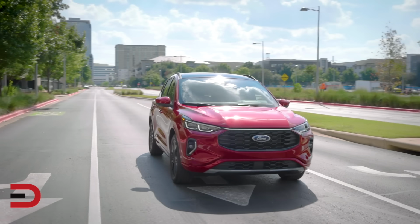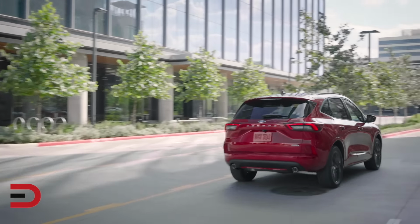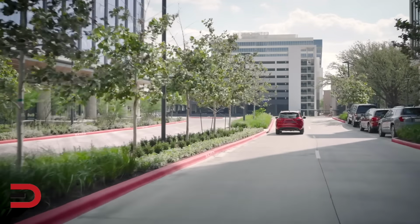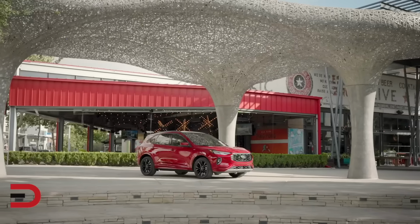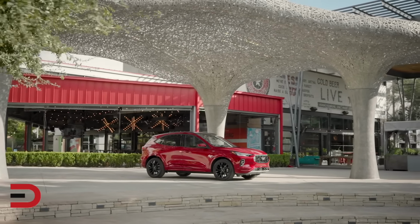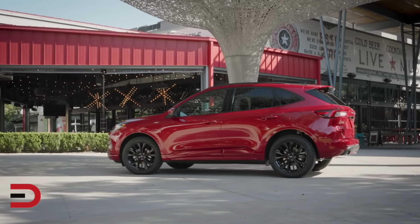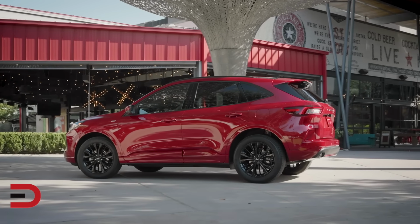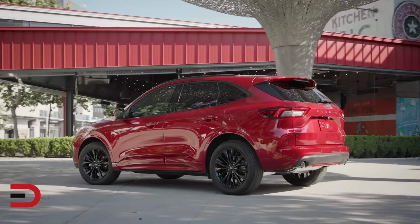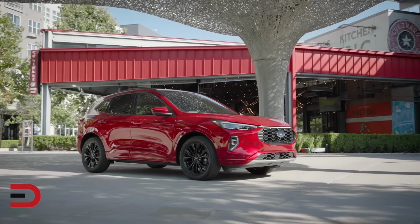The turbocharged 3-cylinder got 26 miles per gallon in their test. It does provide sufficient oomph, but vibrates at low engine speeds and has a tinny sound. The 2-liter turbo engine is smoother and more powerful. The Escape's ride is considered firm but steady and composed, while handling is nimble. The optional 13.2-inch infotainment screen is laggy, they say, not intuitive to use. The front seats are flat and have limited adjustments, but the rear seats are considered quite roomy.